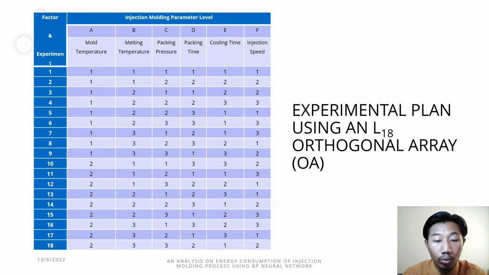This means we use orthogonal array as the method for this injection molding parameter level. So we will test 18 experiments, and also we use the same parameters as the table just now. For the first one, mold temperature and then melting temperature, packing pressure, packing time, cooling time, and injection speed.